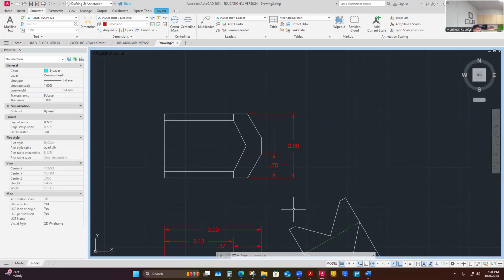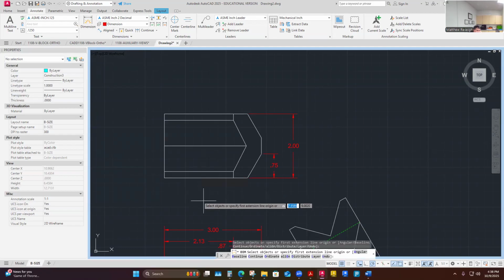I think I'm going to put most of the data I can and only use my auxiliary view for what it really needed to expose. And I think everything else that could have been caught in the other views, I'm going to dimension over there. So if I'm thinking about the size of this rectangle, I think I'm going to dimension it.